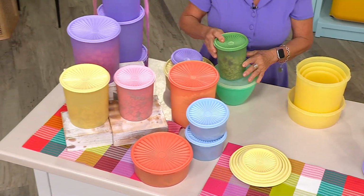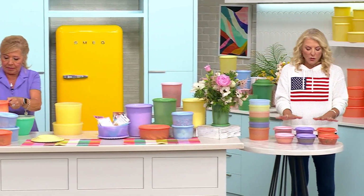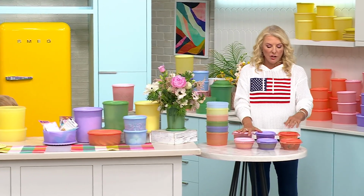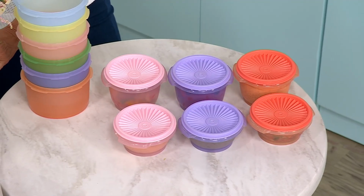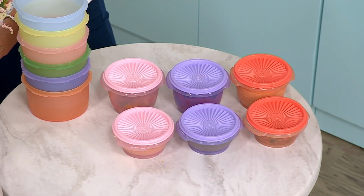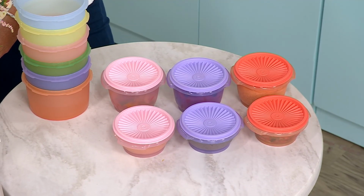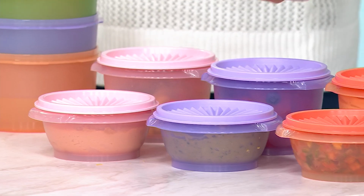All right. And again, I love these little bowls because they're so cute. It's actually a 12-piece set of the smaller bowls. You actually get 2 different sizes. And also, let me double check the colors on that. So you're getting the 12-piece mini bowl set. We have multi, pink, purple, and coral available. And that's got free shipping. So if you want the free shipping and you want to get a couple more pieces, this is awesome to do that.